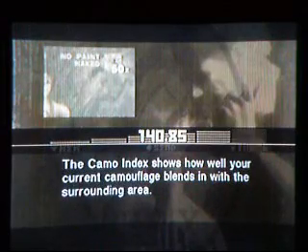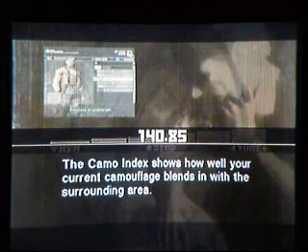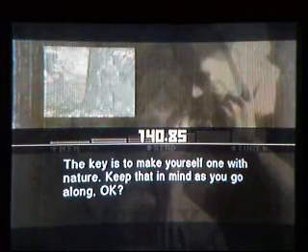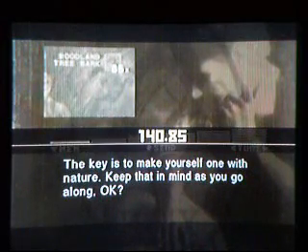You can see how effective your camouflage is by looking at the camo index. The camo index shows how well your current camouflage blends in with the surrounding area. The higher the value, the harder you are to spot, and vice versa. Yes. The key is to make yourself one with nature. Keep that in mind as you go along, okay?